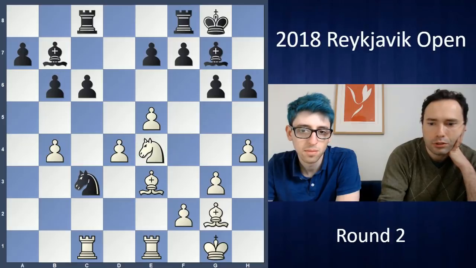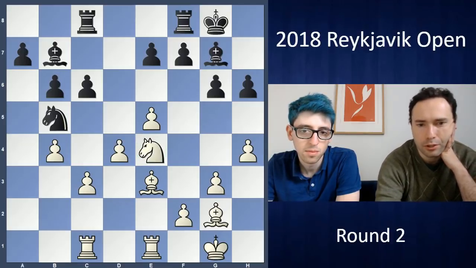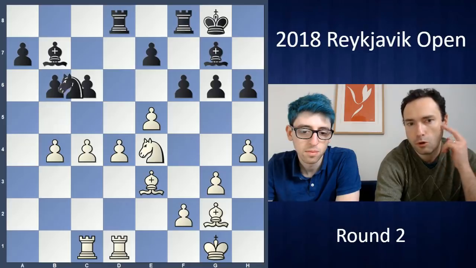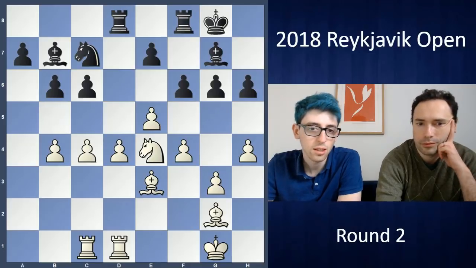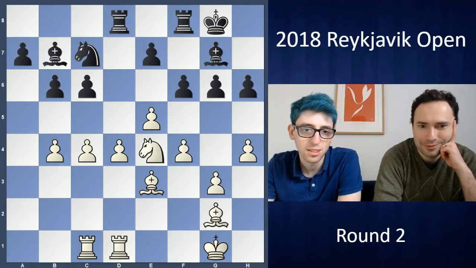Oops, let me go back. So yeah, c4 is my threat. So he has to do something about it. That's why he plays rook to d8. Now I play rook fd1, renewing my threat. And after f6, I just take over the center. Yeah, I mean, this is how you really restrict the bishop, right? You put your pawns on the same color. Yep. So the bishop has no squares. And now he's basically completely paralyzed.